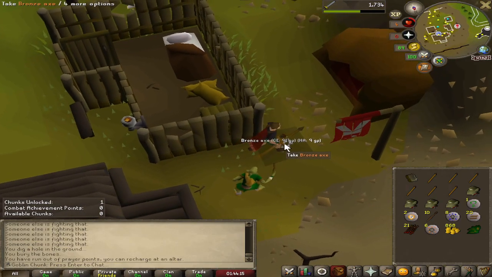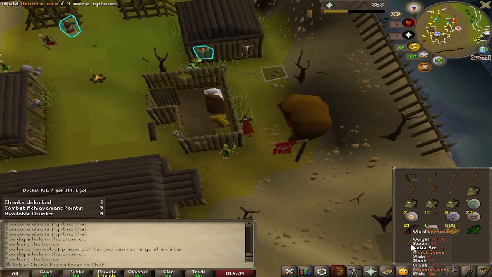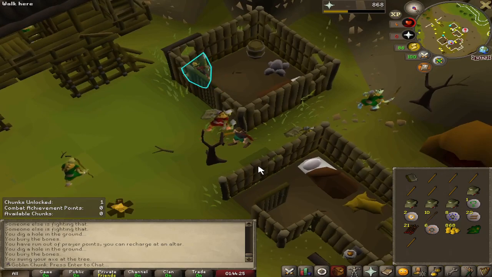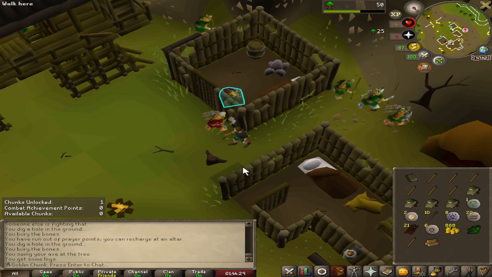Wow, there it is, baby. Holy moly, bronze axe acquired. And that means we can complete this chunk task. Wow, that is... Oh my god. Now it's just a bronze axe. It's just a bronze axe.